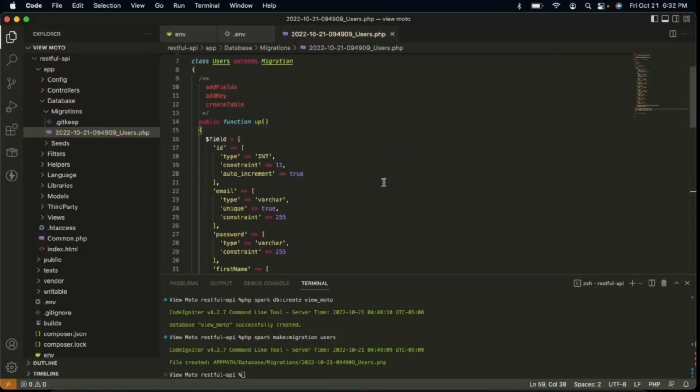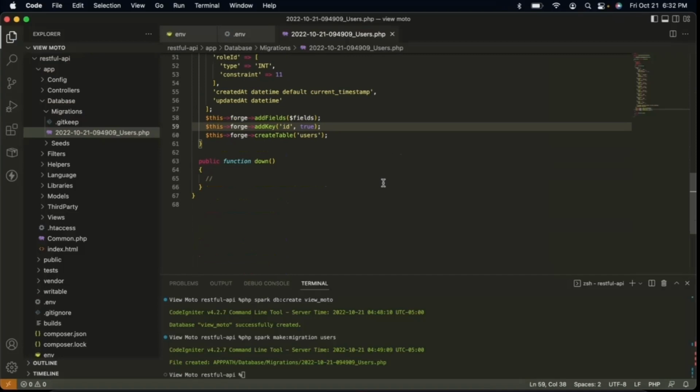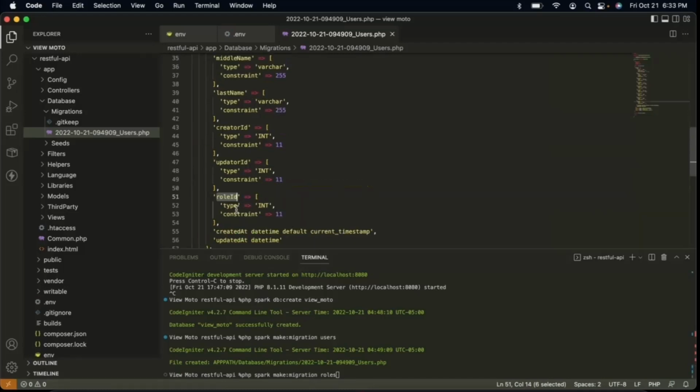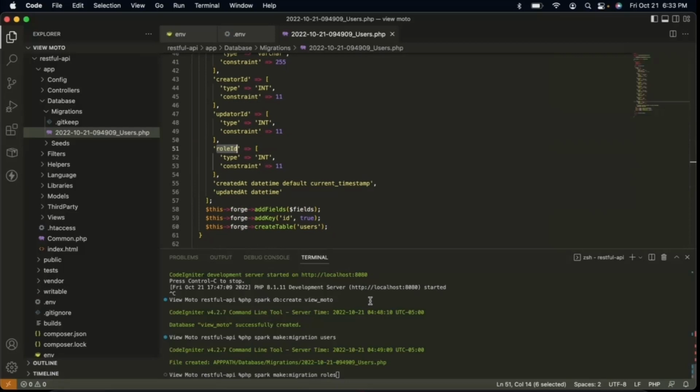We have already set up our users migration. So go back to our terminal and type php spark make migration, and then the name of the table, roles, because we are going to create a roles table, because we have already put our role ID in the users table as a field, and as a foreign key, I mean.